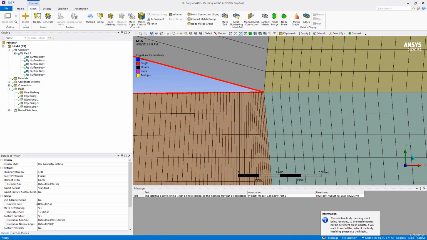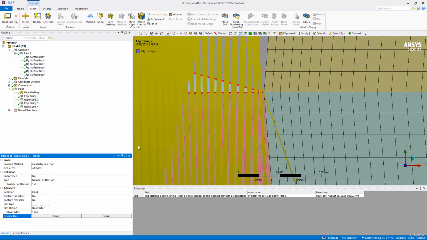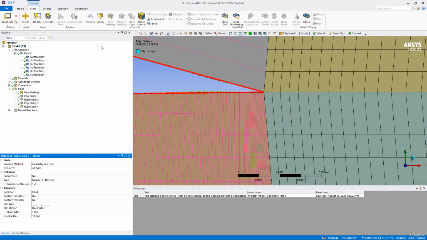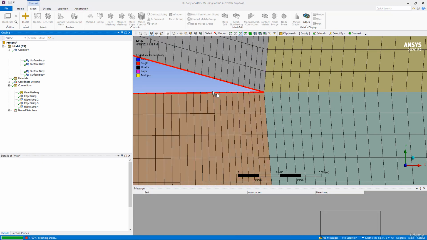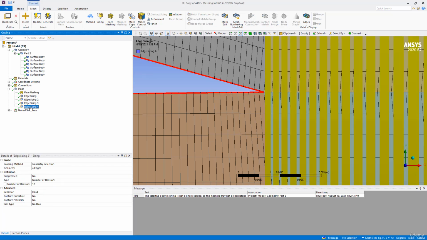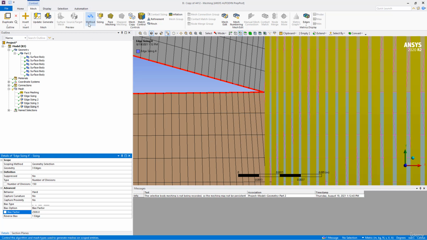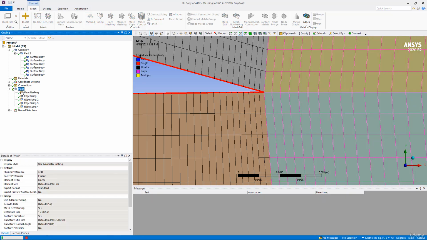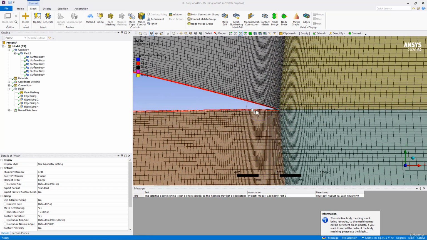Okay, you can see that the mesh here is very refined, so I don't need this much refinement. So I will go with 100, and also I will be using the reverse biasing on the top edge. Okay, so sizing here is almost the same. We can go back to this side, and maybe change the biasing factor to 2500 so that we can see the same mesh on both sides. Okay, this is okay.